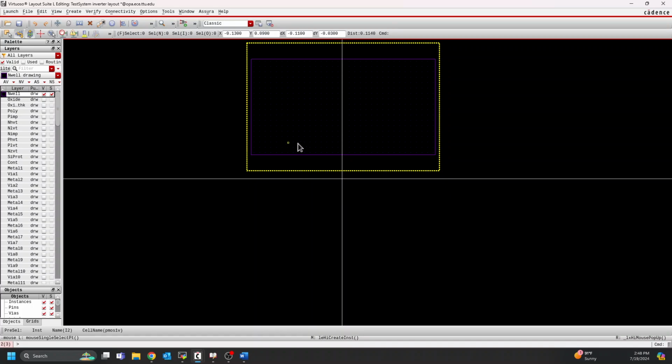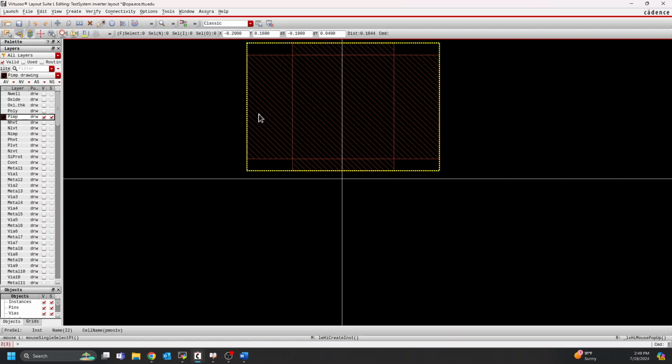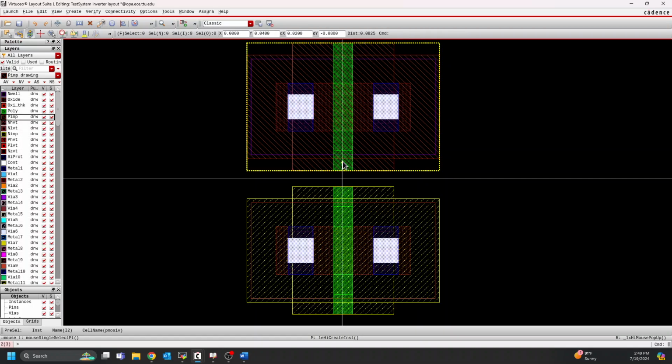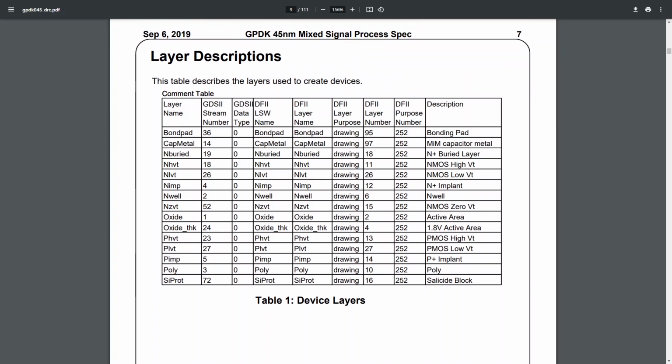So we're creating an in-well in the fabrication process, and that tells us that this is a PMOS. And again, you can look through all these layers if you have more questions or are curious about anything. So like this P implant shows that this is the P plus implanted region. Okay. And again, this DRC document is going to be very handy. So like P implant here, we can very easily see it's the P plus implant. Okay. And then polysilicon, let's see, there's a couple of other active areas, things like that.